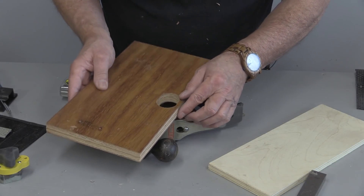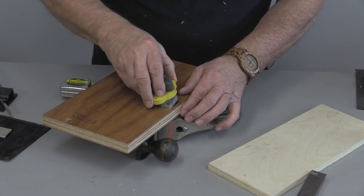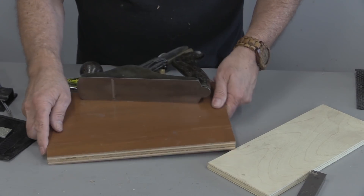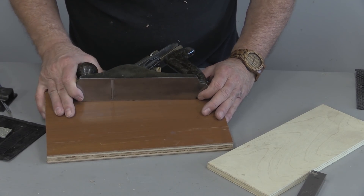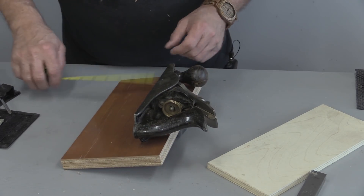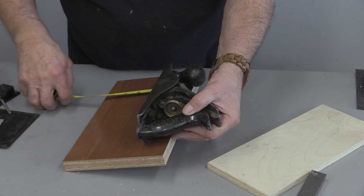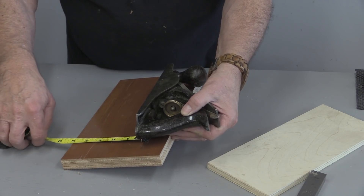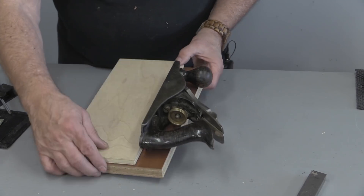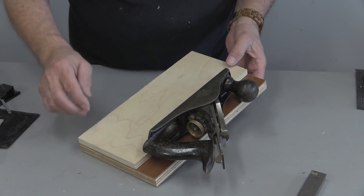I thought the best way to figure that out is to look straight down there — I can put that mag switch in there, lock it down, and now when I flip it over I can actually twist that a little bit so that I make sure I can get it fairly even. All I need to do now is attach that — I'm just going to countersink that and drill for that.